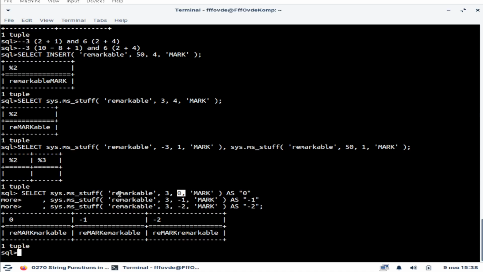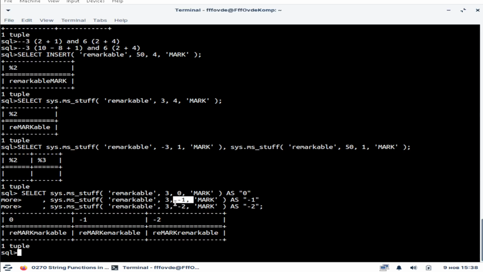We will just break this string into two parts, into re and markable. And between re and markable, we will place mark. So our result will be re, mark in the middle, and then markable. So that is how this replacement will work. Although we are not replacing anything, we are just inserting this because this third argument is 0.